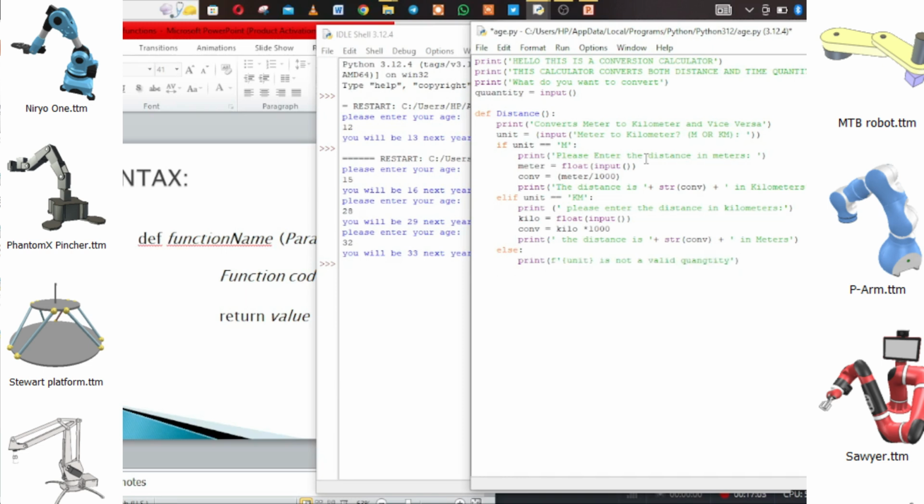Of course we could have our return statements, it makes no harm. So this is the function for distance.